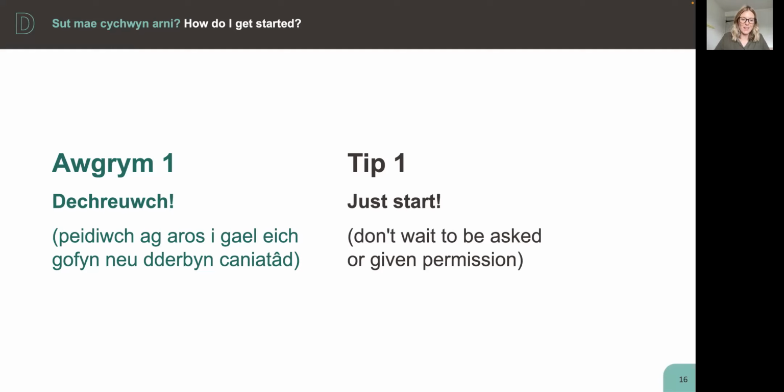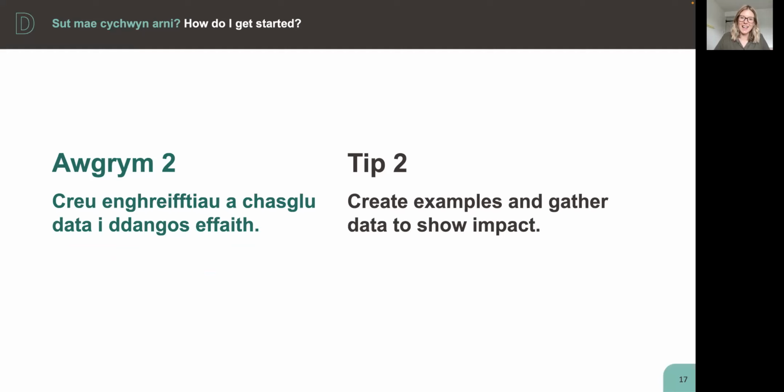The second tip then that I wanted to share with you today is around creating examples. So if you want to shift into this area of user-centered design and service design with an organisation that hasn't traditionally maybe used that as a tool set and a way of thinking, part of your work can be to try and make sure that other people in that service see what you're doing and how you're creating impact in that service and improving the service.